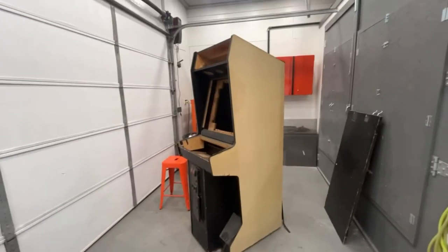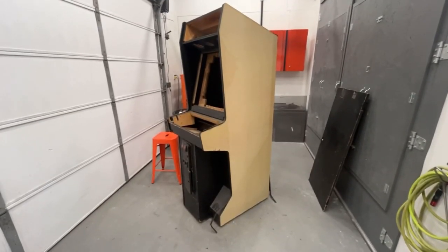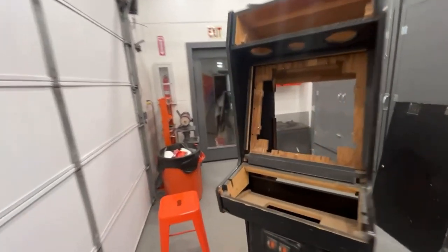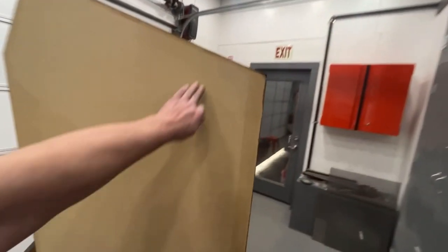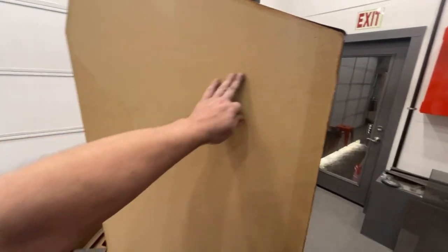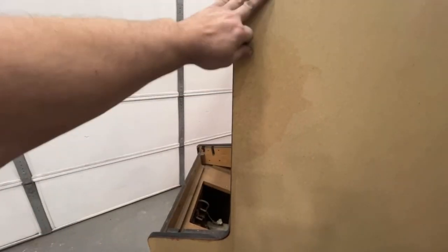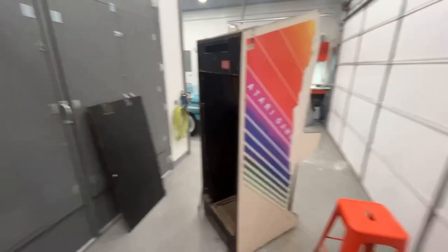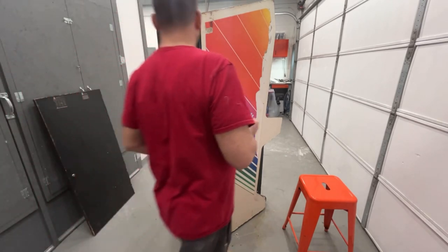Okay, sorry about that, I had to stop for a second. Alright, so I peeled it off of this side, only took a couple minutes. It looks like I'm going to have to peel all the black off the front as well. Let's go on the other side and see if that will peel off as easy as this side did. There's a little bit of swelling on the back here, you can feel it. It's kind of ripply, but we'll sand all that down. Right here, you could tell it might have been wet at one time, but it's pretty flat. But all the edges are swelled up a little bit. Typical particle board cabinet. Let's see if we can peel this side off as easy as the other, and then we can check the front, see how that works out.